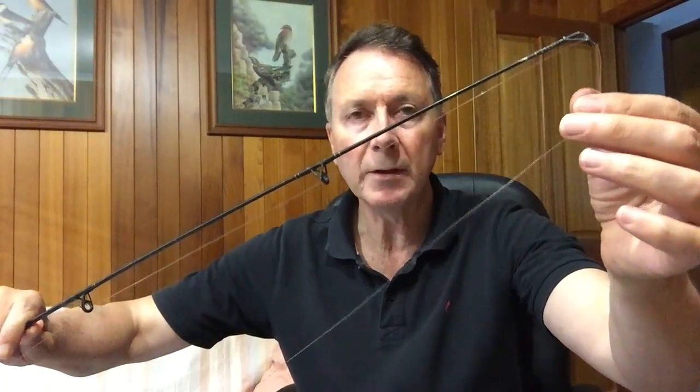With a big heavy rod that doesn't have a sensitive tip — like this old-school fiberglass rod here — it's pretty hefty and takes quite a bit of effort for a fish to pull it round. If fish aren't really hungry and are just pecking at the bait, I won't see any movement at all. The tip stays steady, so I don't know anything is happening with my line or bait, even if fish are taking it.